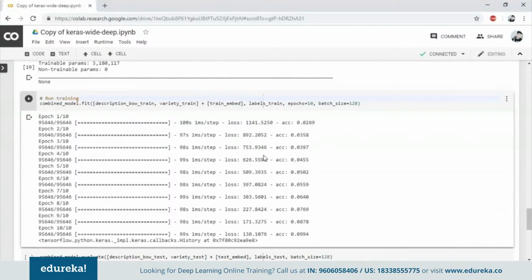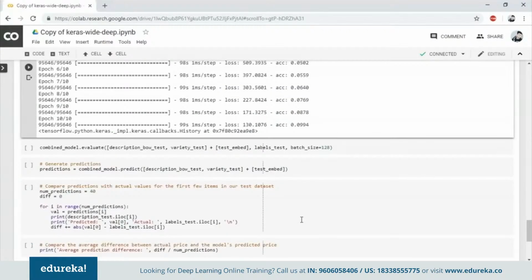So guys, as you can see, the training is actually done. Each epoch took about 100 seconds, and we had 10 epochs. Here's the important thing that you have to notice: with every epoch, we were reducing the loss all the way from 1100 to 130, guys. And the accuracy of prediction went from 0.02 all the way to 0.0994, which is almost 0.1. Wow, that's definitely a breakthrough for just 10 passes, guys.